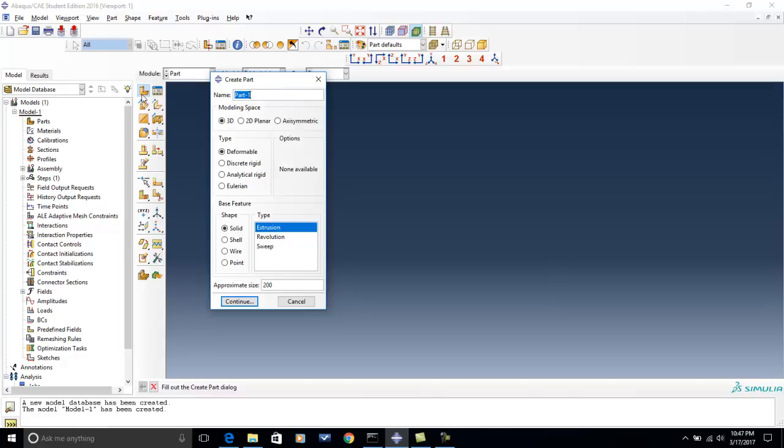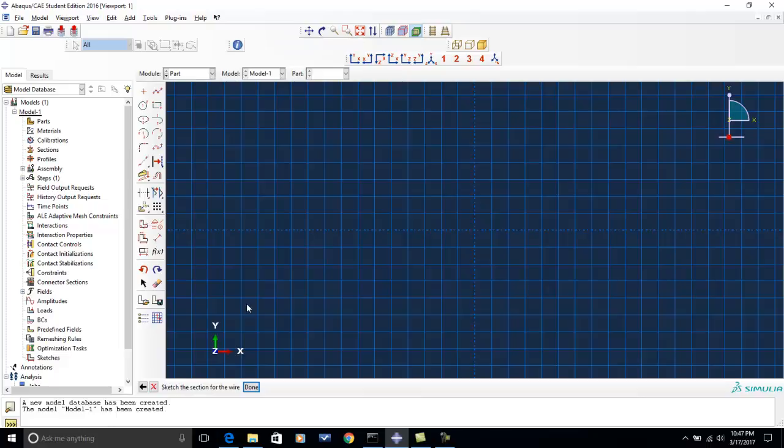So for the first part, we're going to call this one AB. So this will be representing the section from point A to point B. We're going to be modeling these as a wire section, so all we're going to have to do is just draw straight lines. And for an approximate size, we know we're going to be having some slightly longer lengths since we're doing this in millimeters, so perhaps we'll put in an approximate size of 1,000. If you don't change that, it's not a big deal. It just means that when you go to draw it, you may actually end up going off of the grid that they show here on the screen.